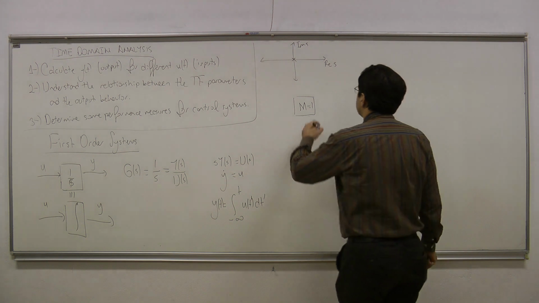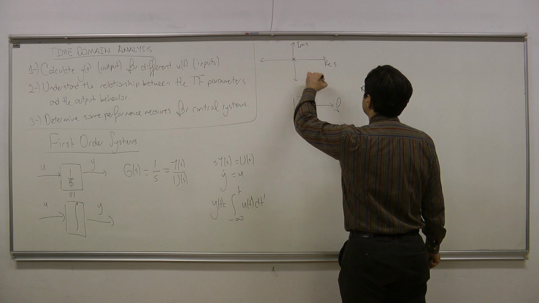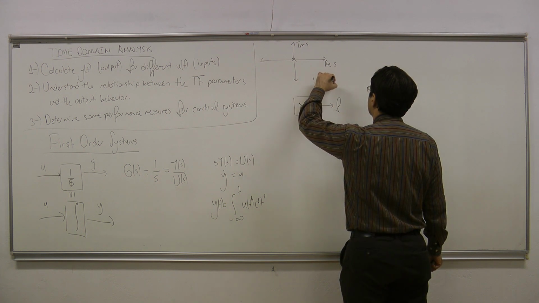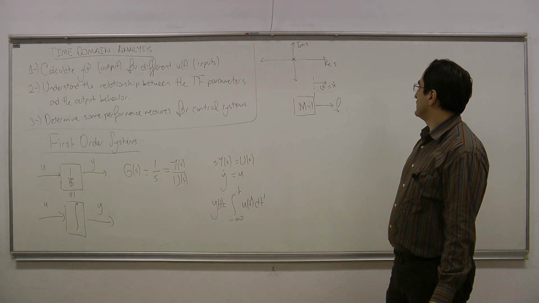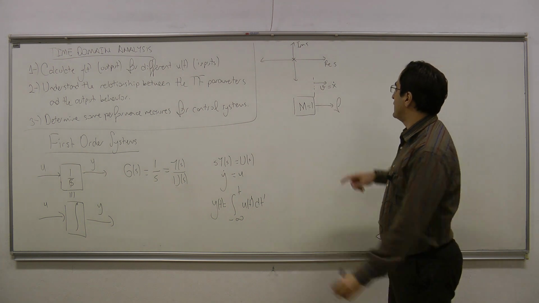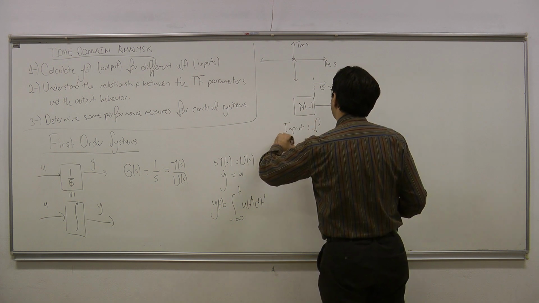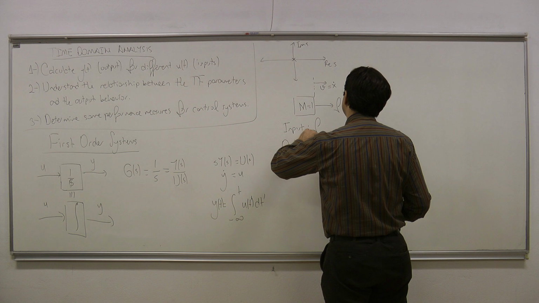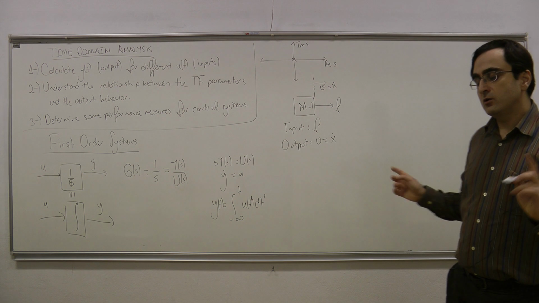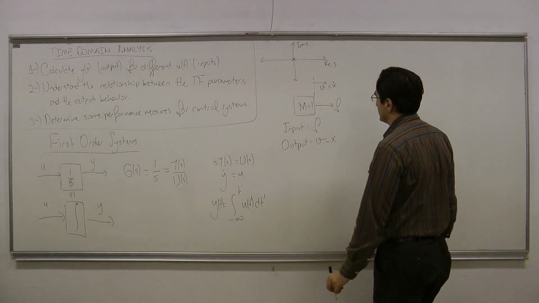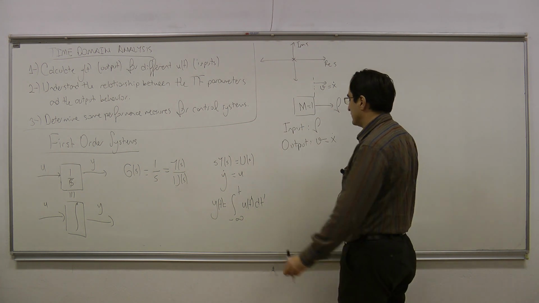Okay, so suppose that I am applying a force to this mass, and suppose that we are measuring the velocity of the mass, which is x dot. Okay, so that is my system. So velocity is the output. So input is the force I apply, and the output is the velocity of the mass, which is x dot. Okay, let us calculate the transfer function of such a system. This is one of the simplest systems that we can encounter in mathematical modeling.